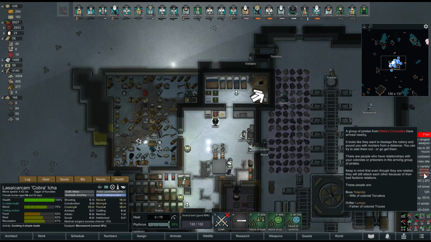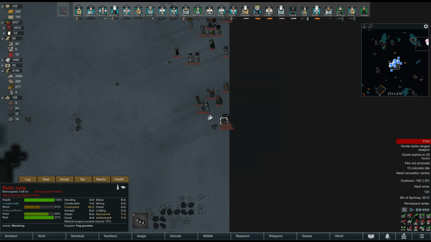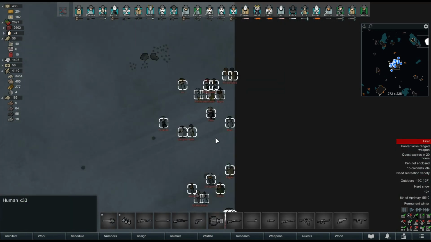Nikita's crocodiles. And it's Taruscus's wife. And Tros's father. Oh dear. Jumped location. There's quite a few of them, isn't there? 33.